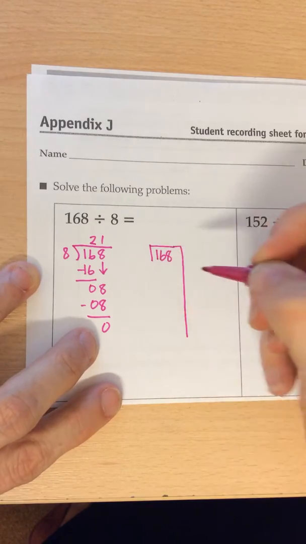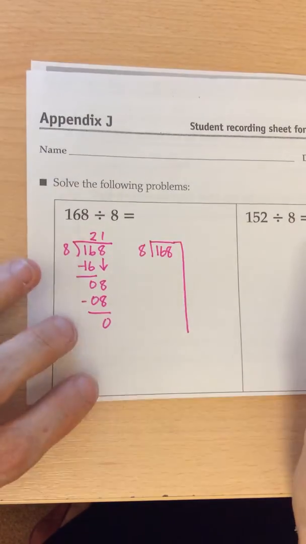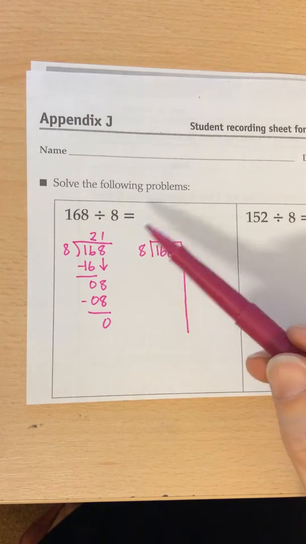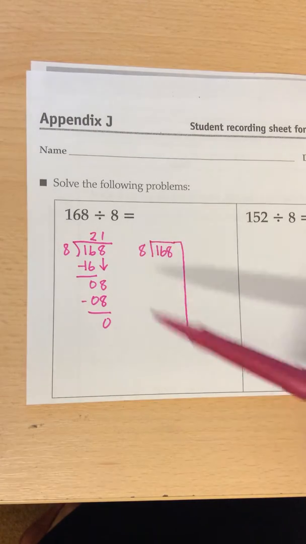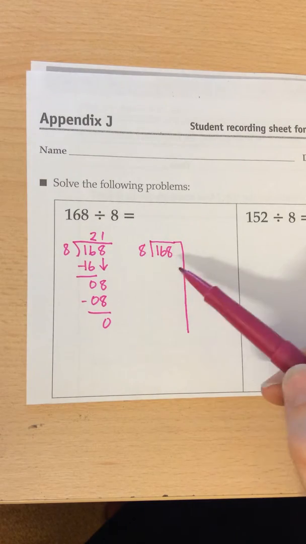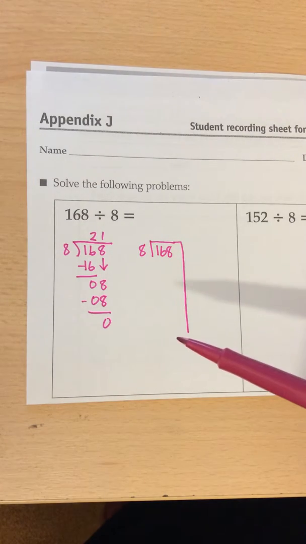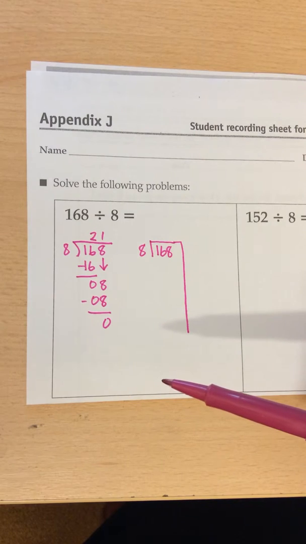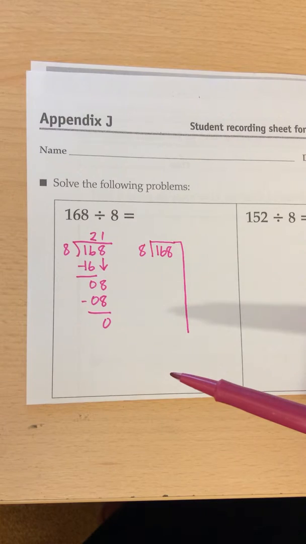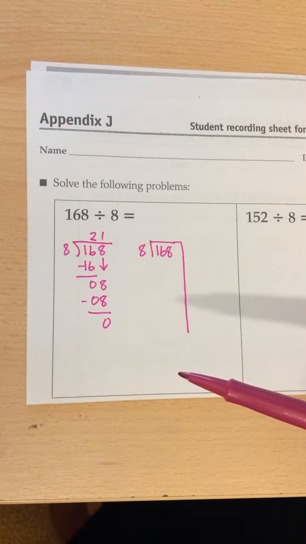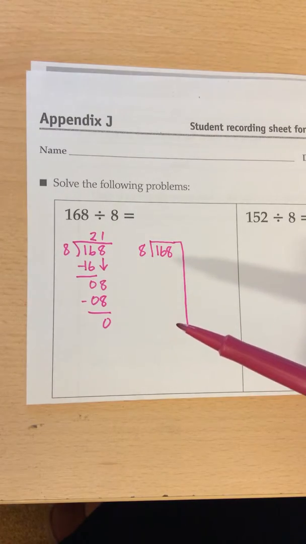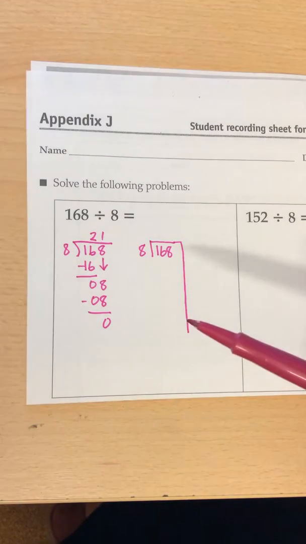We would start the same way, except instead of focusing on how many times does 8 go into 1 and how many times does 8 go into 6, we're actually going to look at this as a whole big number. We could start by thinking, well, how many groups of 8 can I put into 160? How many groups of 8 go in there? But when we're just thinking about numbers in a really abstract way, it can be really difficult for students to conceptualize. So we like to start with contexts that are really real to them.